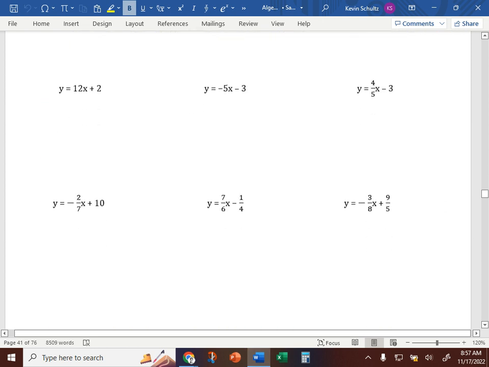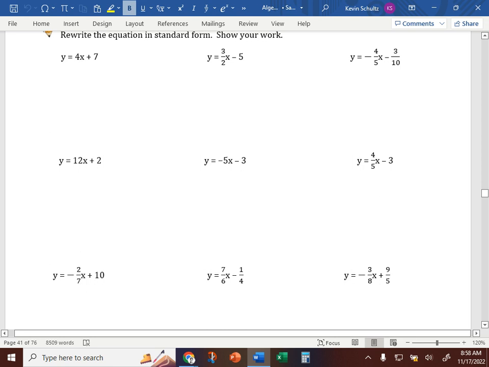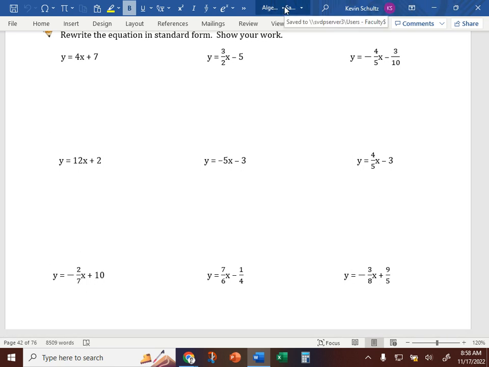Our equation is y equals 4/5 x minus 3. We do have a fraction in front of that slope, so we are going to have to multiply. What are we multiplying by? Nathan? We're multiplying by 5, right? That being the denominator of the fraction, we need to multiply by 5 to cancel that denominator out. Okay? The numerator will always be what you have left when you have only one fraction to deal with.